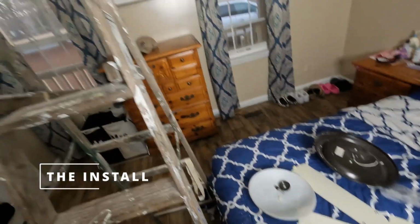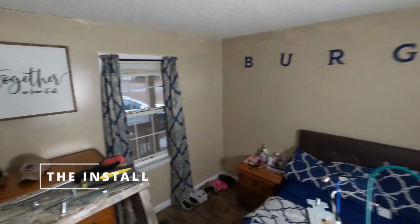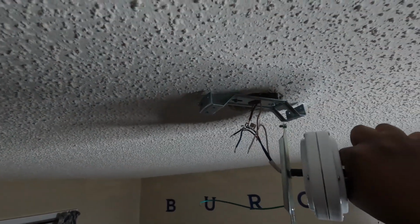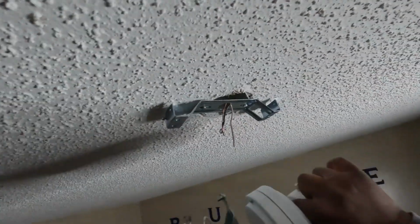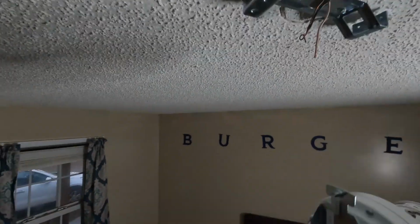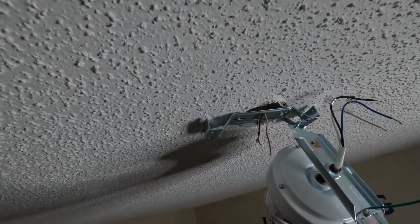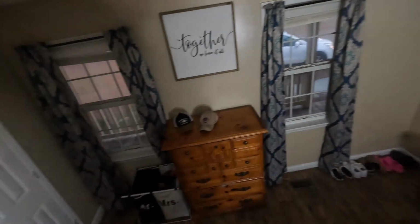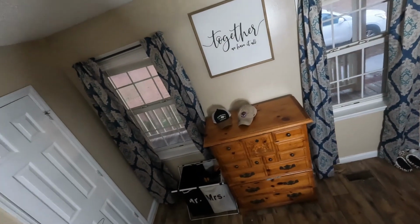All right. So the way you want to do this, they made it kind of easy for us. You want to get the unit, turn it sideways, and you have a little cutout on one side. The side that's the cutout, you get this notch side here. You get it sideways, and you put it in straight, and it's able to just hang so that you're able to do all your wiring.